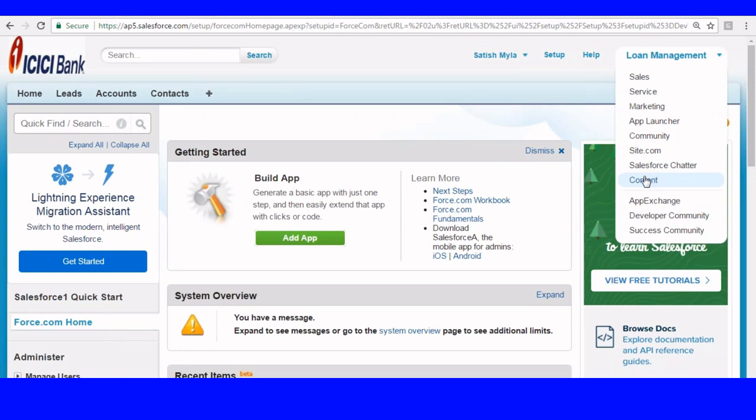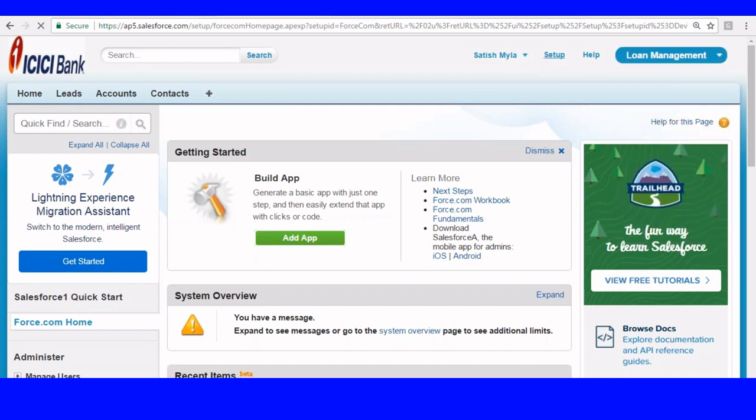Once the application is created, you may want to control the permission on the application. Right now I am creating it. At the time of creating, you have chosen some profiles and told that for these people the application should be visible. Later on, once I have created an application, I want to control it. How can I control it?